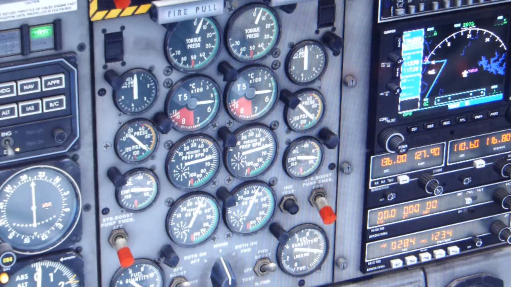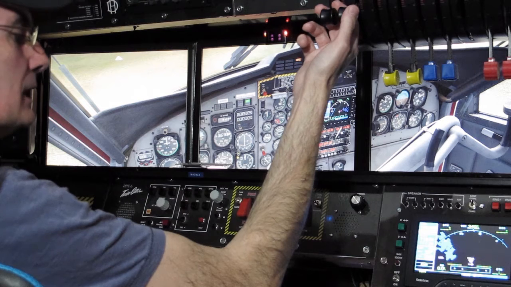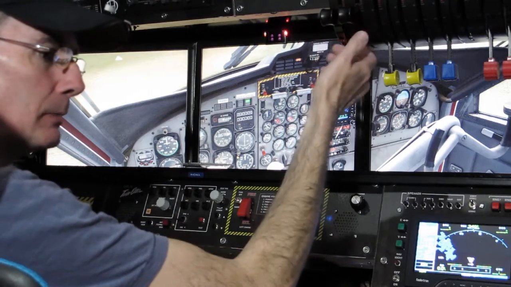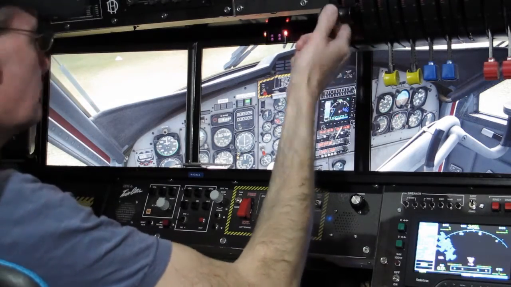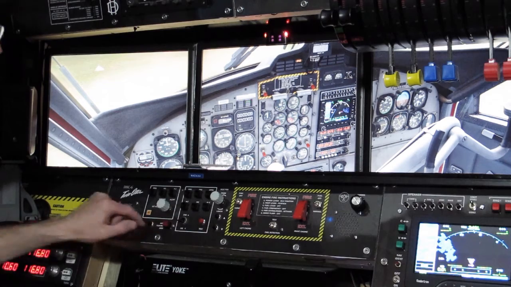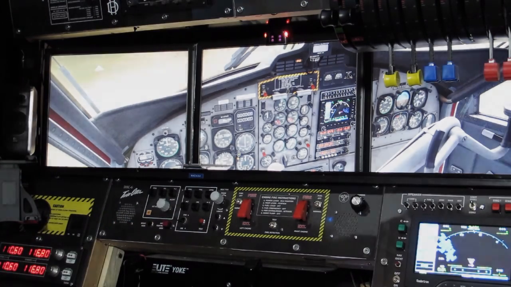In fact, the only thing that the auto feather test switch does is it inhibits the micro switches on the power levers that detect when the power lever is retarded. And so that tells us the auto feather system is going to work if we need it. Incidentally, in real life it makes a difference which engine fails, and that's due to another prop effect.